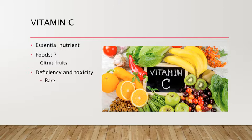Because vitamin C is an essential vitamin, deficiencies can happen but are rare. A vitamin C deficiency can lead to scurvy, rarely seen in developed countries. Initial symptoms of scurvy include fatigue and inflammation of the gums. Signs of scurvy can start to appear within 1 month and can lead to death if left untreated.